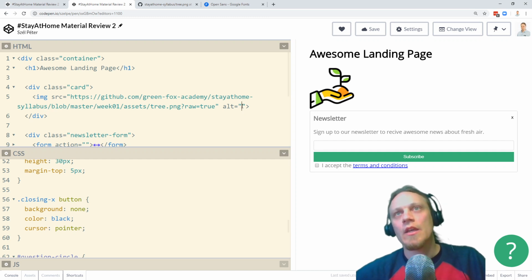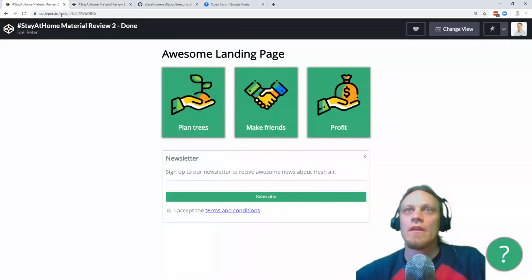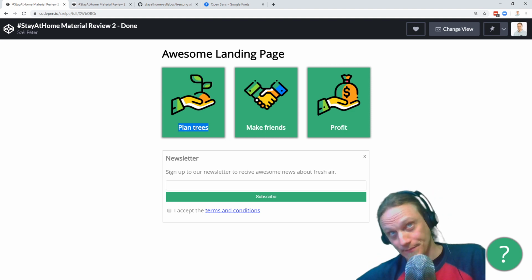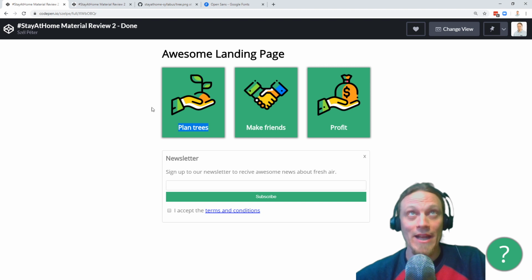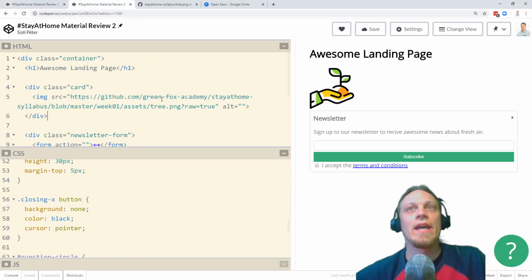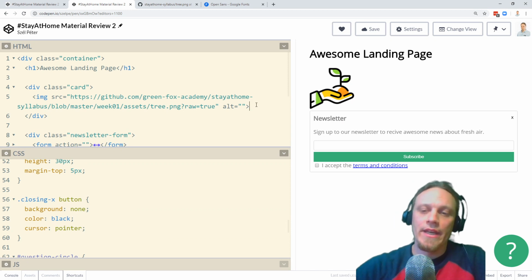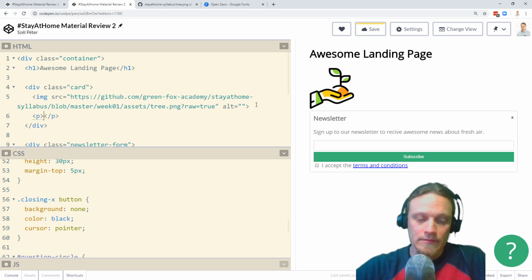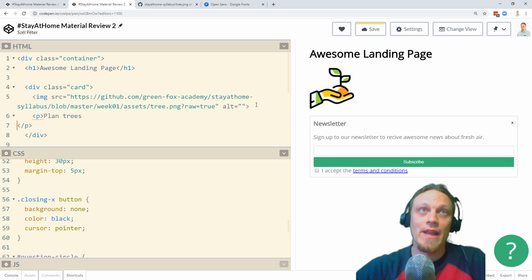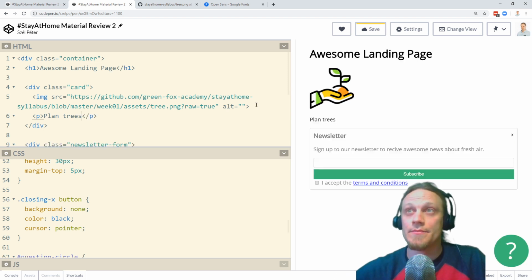Cool. So I have the image, and now I need to add a paragraph below this image. In the paragraph, I must put plant trees. So I'm going to go here, copy plant trees, go back to my code, create a paragraph and paste the plant trees inside.